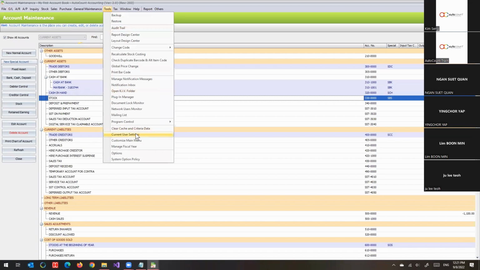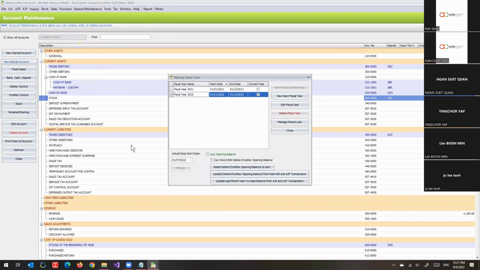So okay, actually it's something to do with our fiscal year. Just now I mentioned, I promise you, right? I promise you I will tell you what is current year. All right. So you see, when we maintain the opening balance, we need to know the current year is ticked at which year. Because if we stick at 2021 and then we go and maintain 2022 opening balance, then your account will be wrong.